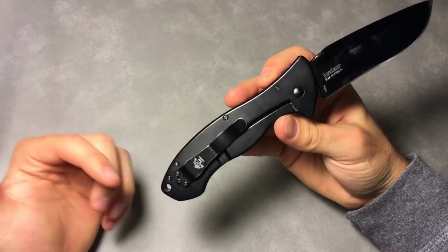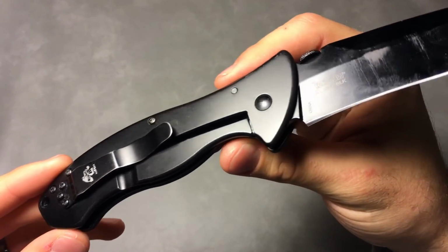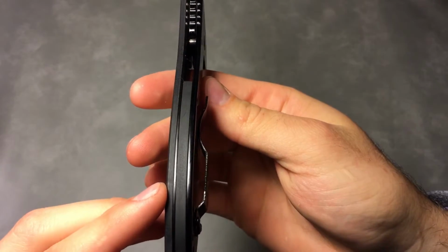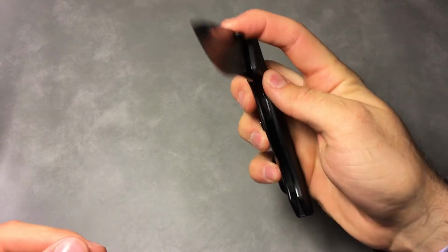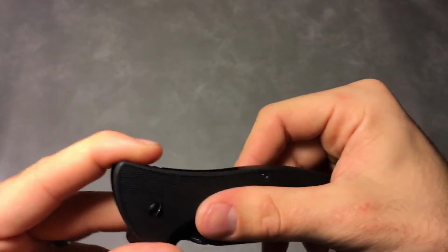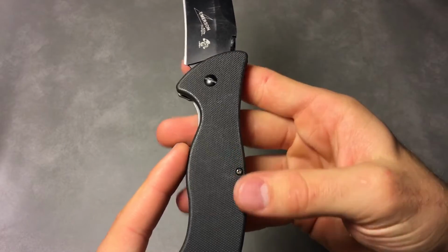So your handle, you have one stainless steel side and then one G10 scale. This stainless steel side, like I said before, is black oxide coated. It's wearing very well. I don't even see very many scratches on it. Very thin handle. Some sort of glass-filled nylon backspacer. I'm going to call this mostly closed construction because that does run most of the length of the knife. And then your G10 scale has adequate traction. It's not super grippy, but it's not slick. I think they did okay on that part.